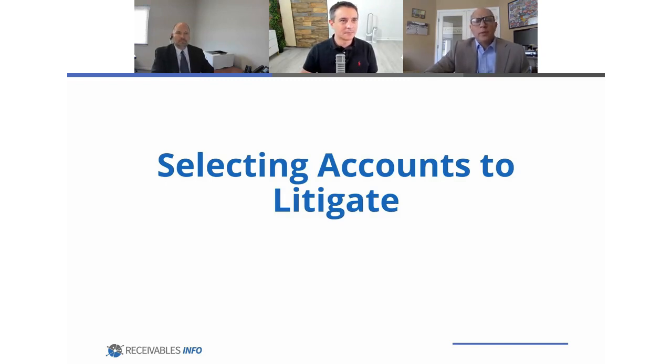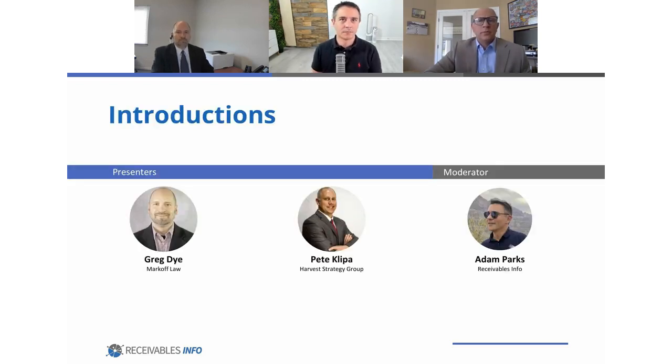Absolutely. Hi, everybody. Pete Klippa. I am the Chief Operating Officer for Harvest Strategy Group, and I've been in this role for about a year. I've served in a number of different collections and recovery roles at original creditors and also in the nonprofit sector over the last 25 years or so, and had an opportunity to work on credit card debt and work in the credit counseling environment, also in the auto space, in subprime auto, and also in the public utility receivable area. So I have several different verticals in my background.